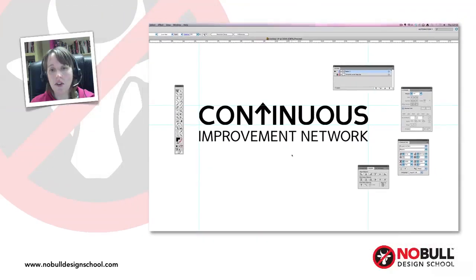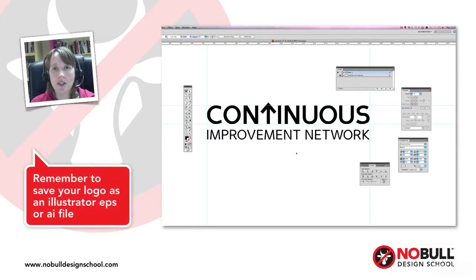Now I tend to leave all the logos in black and white until I've worked up a few, and only then do I start having a look at potential colours. I think the problem is if you start working at colours at this stage, you get a bit blinded by whether you actually like the logo because of the shapes of a logo, or whether you like it because of the colours you've used. So stick to black and white, at least for the starting point, until we've got a few options together.